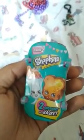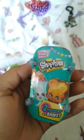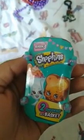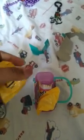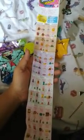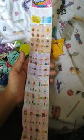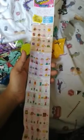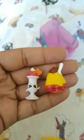The next one I'm going to do is the Shopkins. It's going to be a part of the season 3 series. Okay, so when you open it up, you're going to have 2 little plastic bags with the little contents and the flyer. Okay, so the mission is to collect all of these, but I'm really just doing it for the fun and entertainment of this stuff. I have a Susie Sundae and a Nettie Spaghetti.